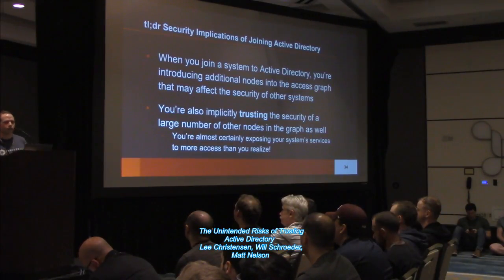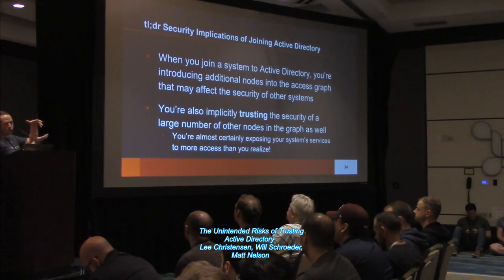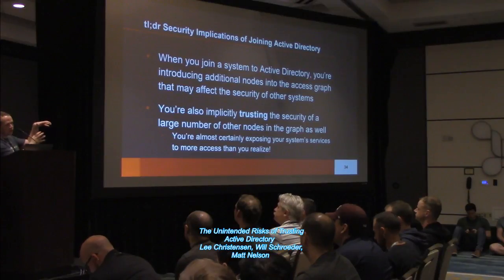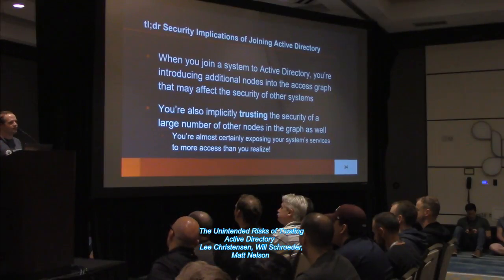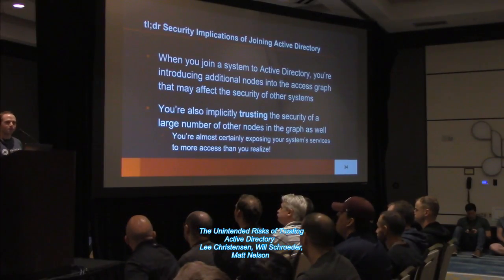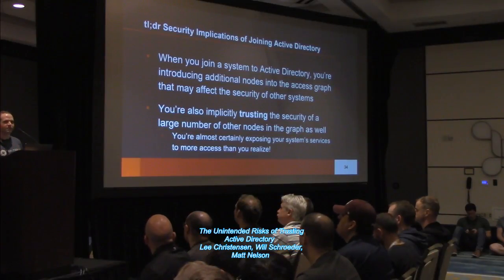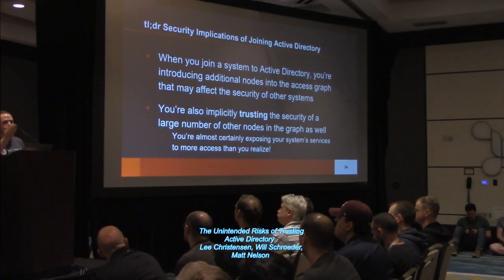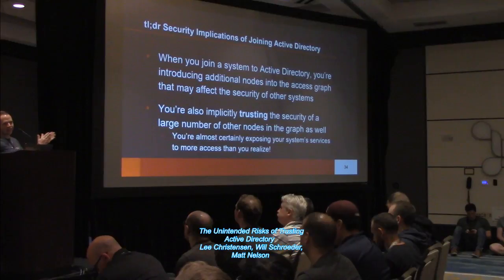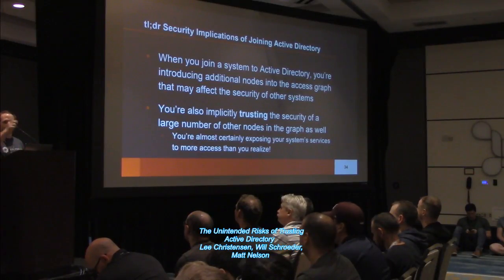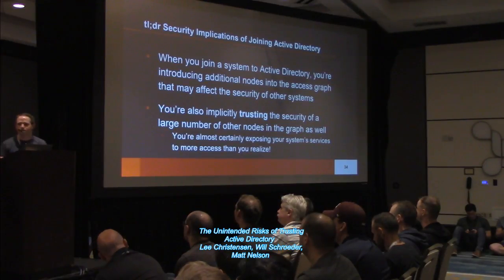On that same note, say you have an individual host, like a database that has tons of information. You want to restrict access to it and limit that as much as possible. So maybe you just allow one domain group access to that. But that domain group itself is controlled by IT administrators that may not have the same security mindset that you do. So they may inadvertently, without understanding the security implications, start adding users and other groups to that group. Again, it's unintended consequences. You never had the intent of granting anybody else access, but because other people didn't have the same security mindset as you, these new paths have been introduced.